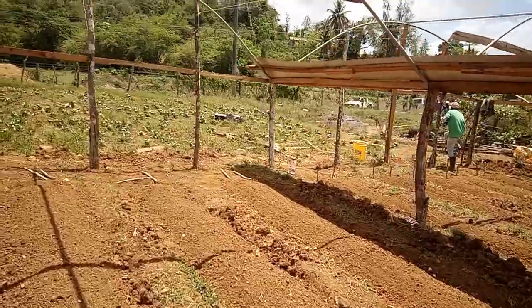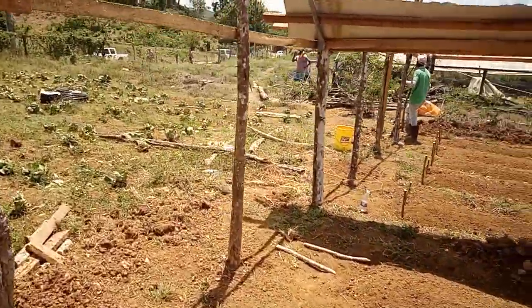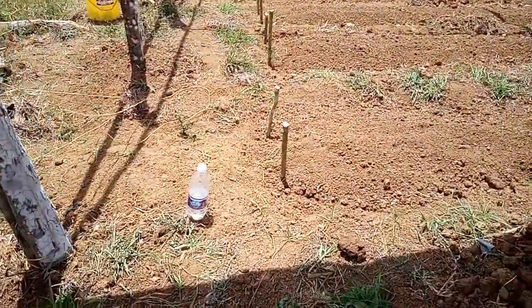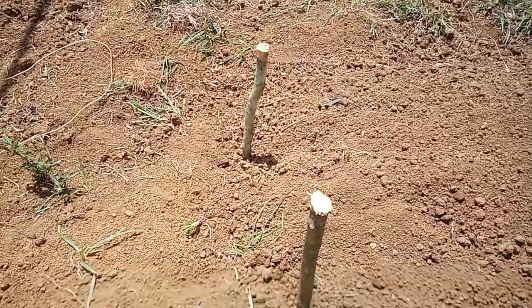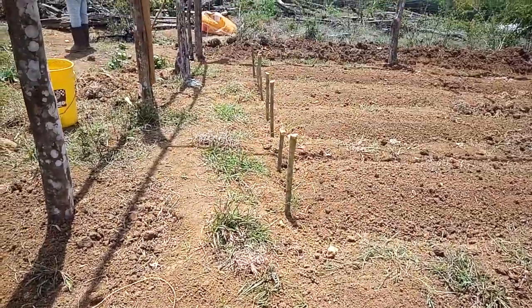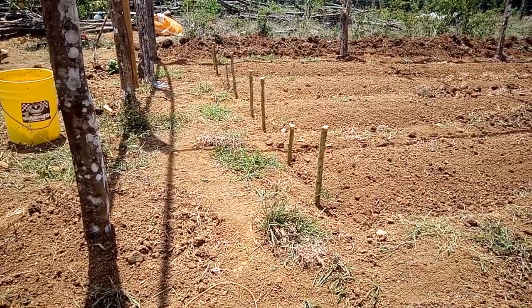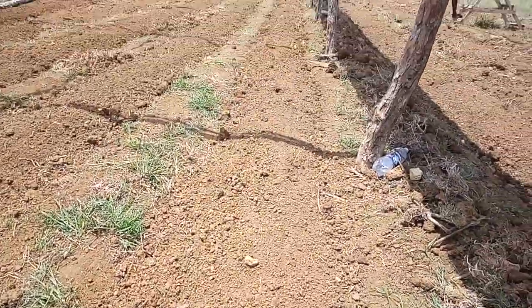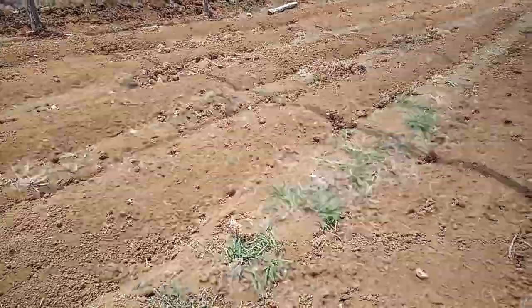Alright, get some pegs out here. See what's going on with this peg here. As you can see, these are the pegs for the drip hose. The drip line. Yeah, these are the pegs for the drip line, right down the line, because the drip line is going to run in every row. Right down. Alright, my viewers.